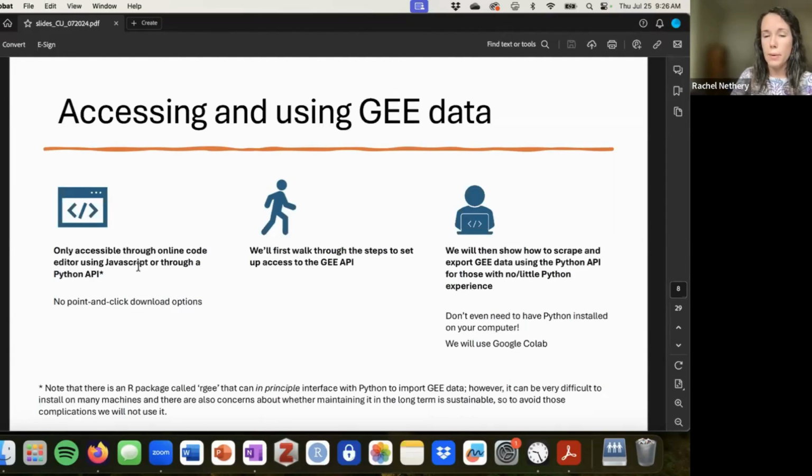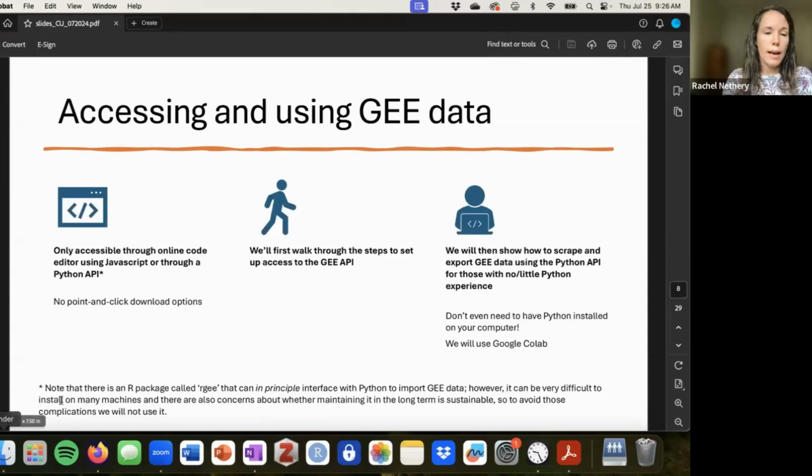We'll use the Python API, but we're going to show an example that should be relevant to those with little or no Python experience. So don't panic if you don't have any Python experience, basically like myself. For this tutorial, you won't need to know any Python. You won't need to have Python installed on your computer. We're going to use Python through a browser-based Python engine provided by Google Colab. We'll talk more about that in a second.